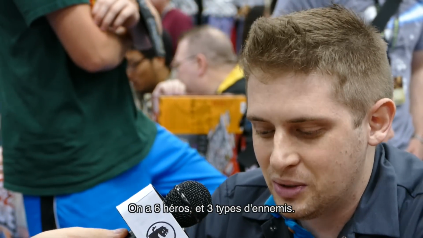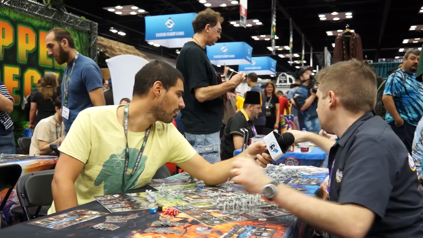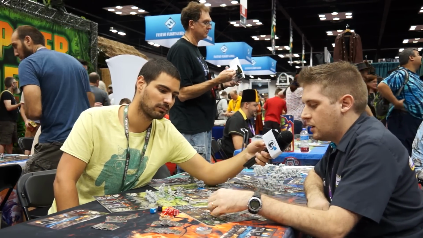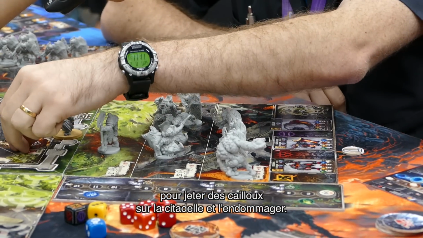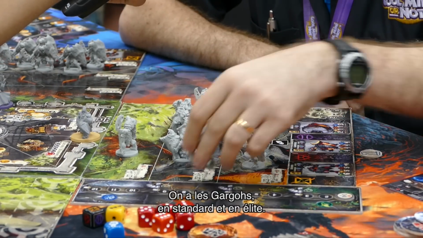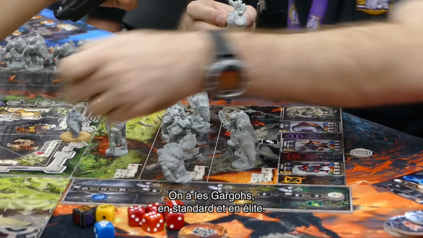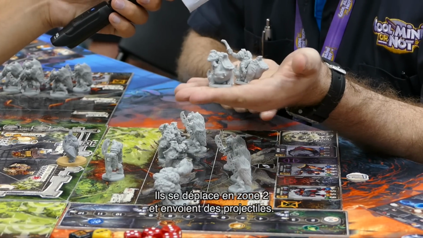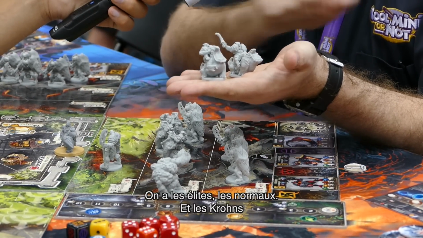So those are 6 heroes, and the enemies come in 3 types. You have the Molens, which are the artillery units. They stick to the back, hurling boulders into the Citadel. They can even damage or destroy parts of the Citadel from there. So we have those. We have Gargos in 2 varieties, the Elites and the Standards. So these are support units. And what they do is they move up to Zone 2, and then they fire the projectiles on us. Those are Elites, those are Regulars.